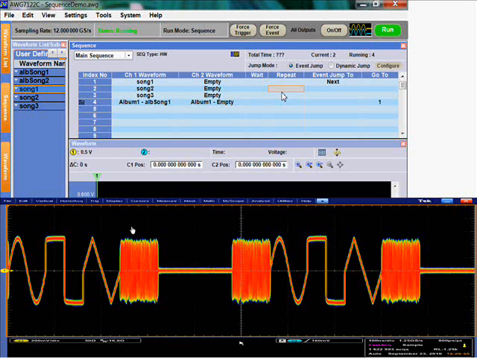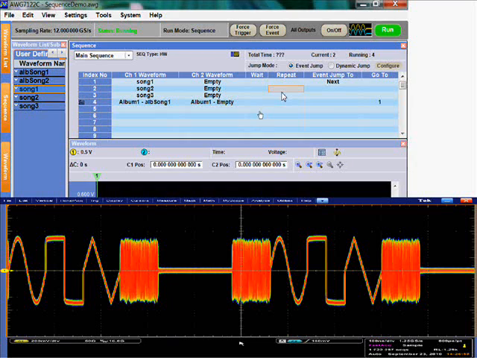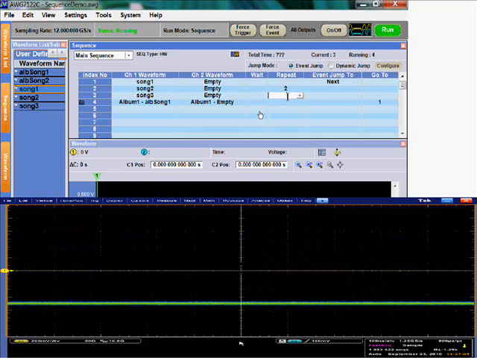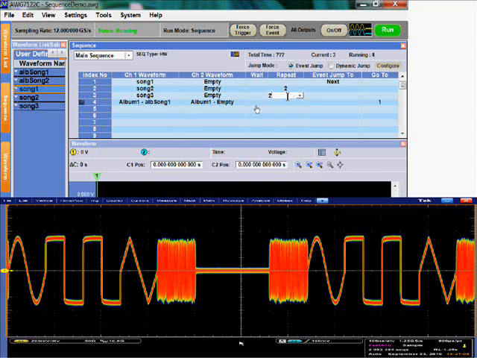As we look at this sequence in real time with the scope display on the bottom, we can see we are getting what we expected, with the sine wave, square wave, triangle wave, and then the subsequence of the noise and DC waveforms. Now let's change the repeat counts and watch the waveform get updated as we do this. So you can see we've changed the repeat to 2. The second waveform is now 2. We've also done this with the triangle wave.